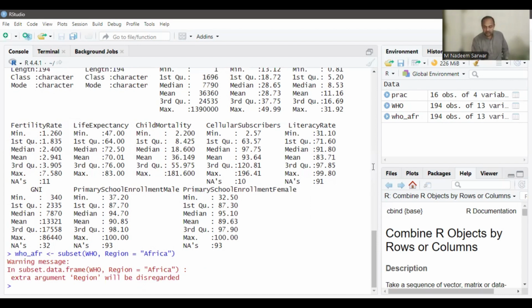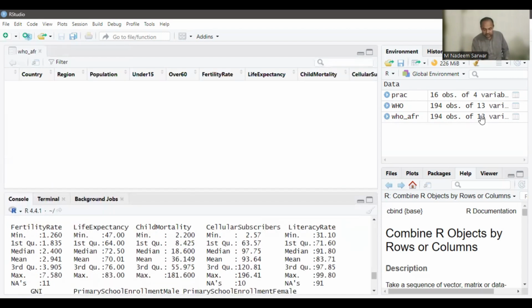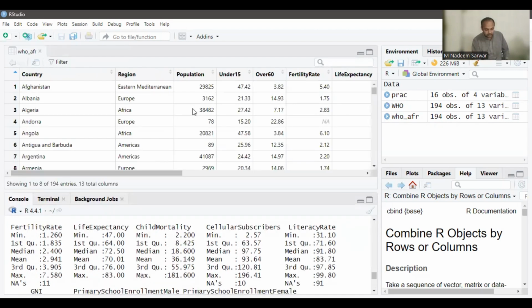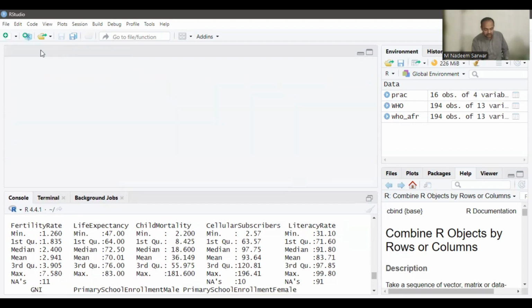Now it has created, as you can see, this subset Africa. It has 194 observations of 13 variables. Why? Region should have been discarded. It should have only African variable. Let me try it again, or let me have a look at my command where I made the mistake.